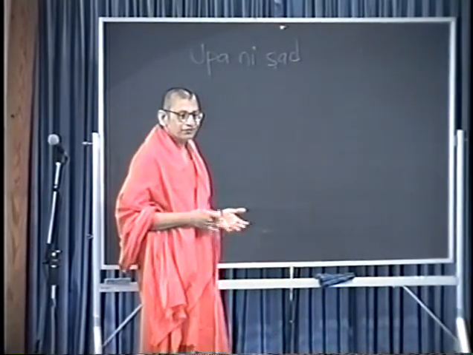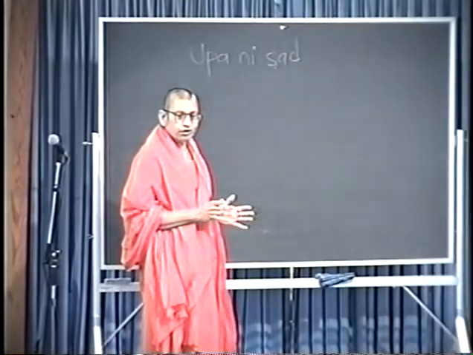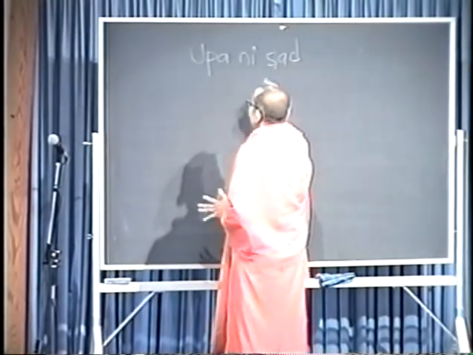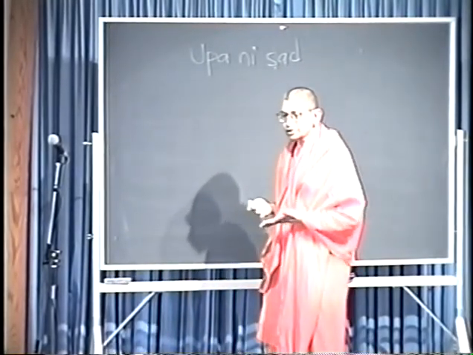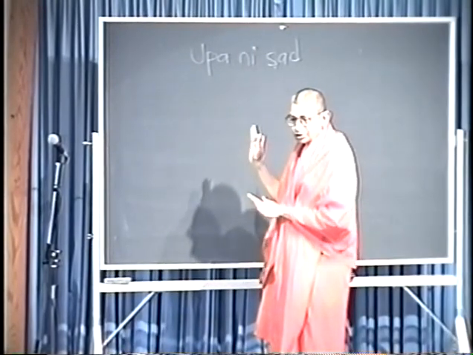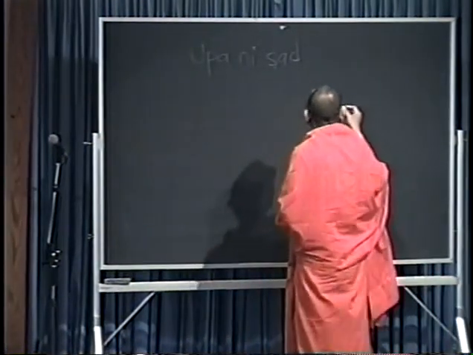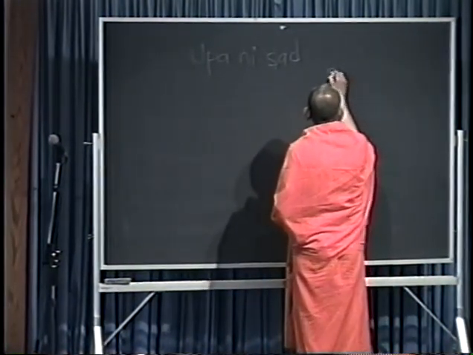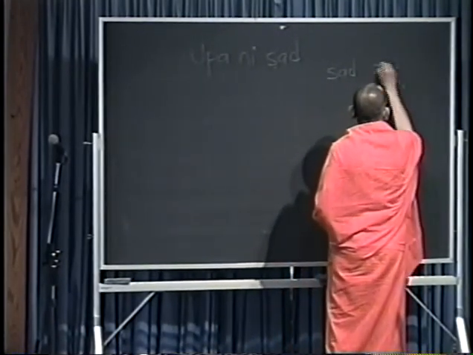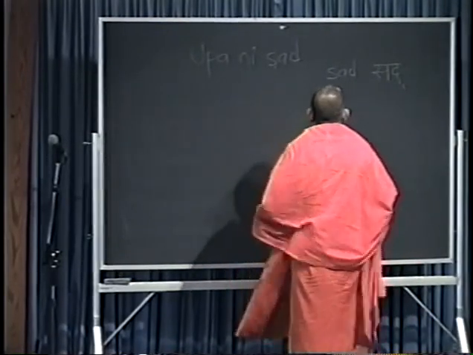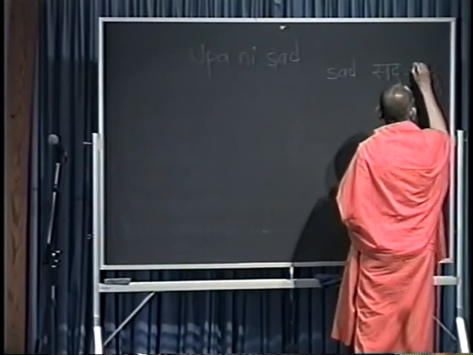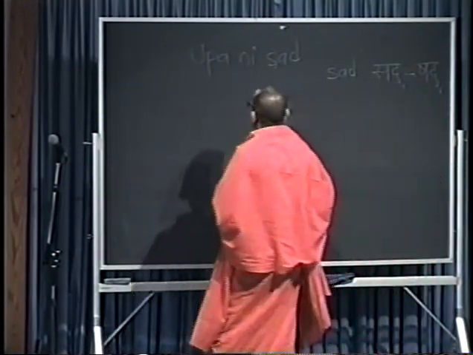This word can be seen as having three elements, of which this is a noun, and nouns are usually derived from verbal stems. So the verbal stem or the root in this word Upanishad is sad. Actually the root is sad, S-A-D. However, because of the sandhi, this becomes shad. Thus we have this word Upanishad.